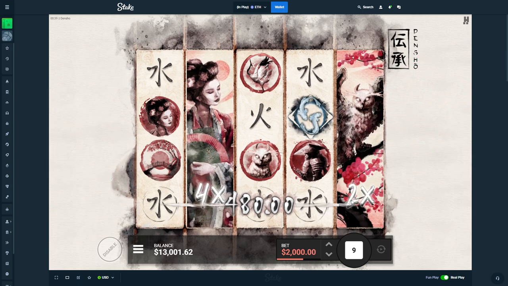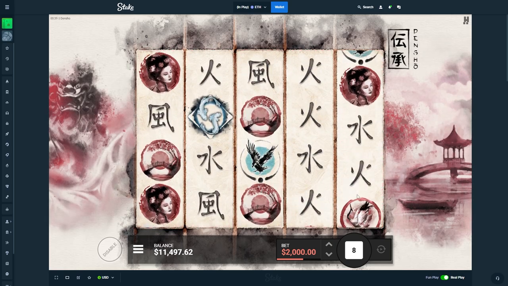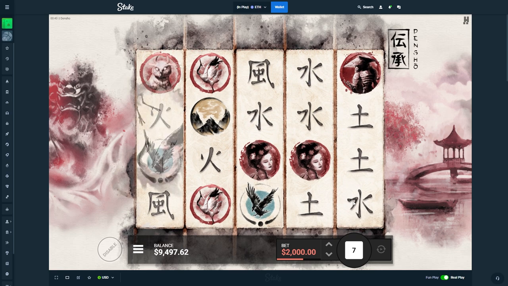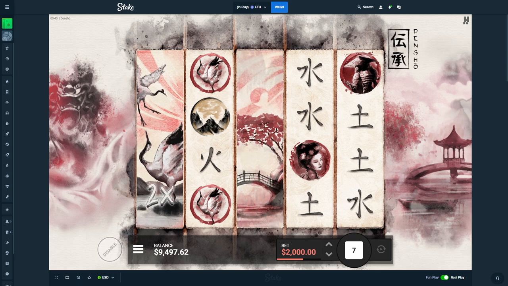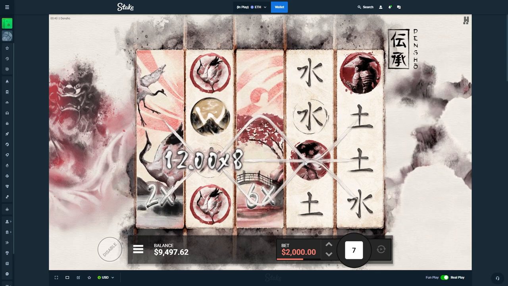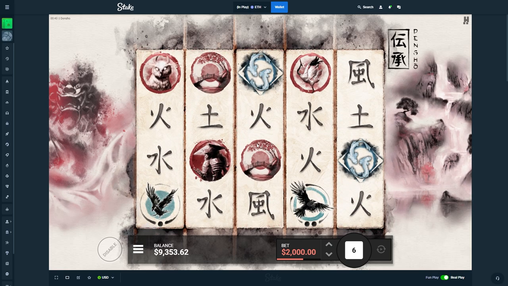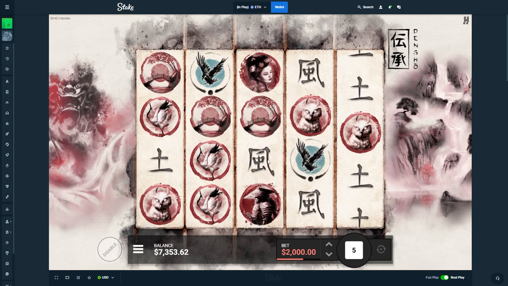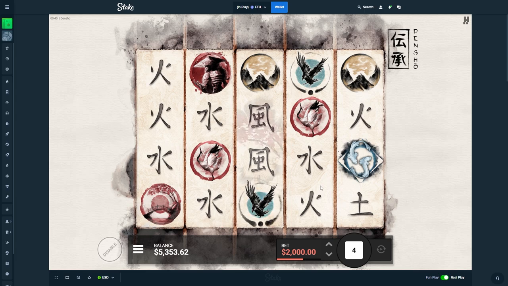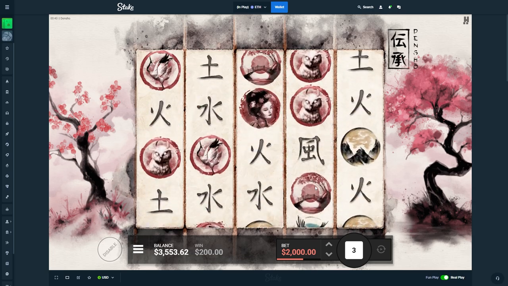I'm so sick right now, man. I really am. We were up so much, and we're actually just gonna lose it all. There's one, bro. If there's one in the middle there, it's game. Like, dead spins now. Yes, bro. How do we go from so much balance to nothing, man?